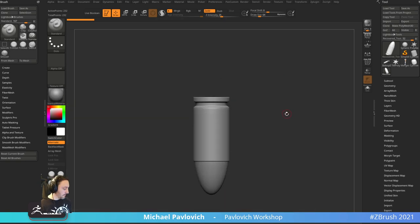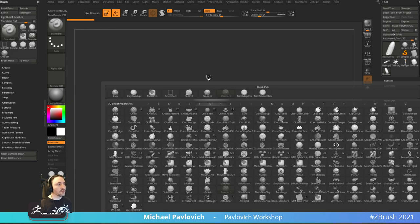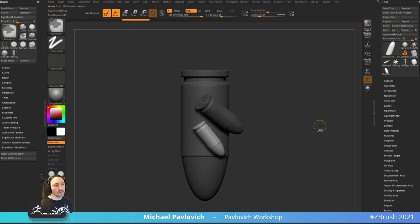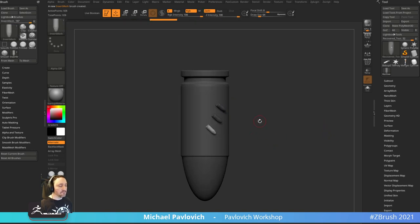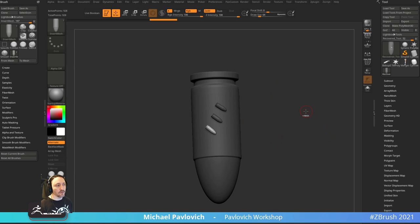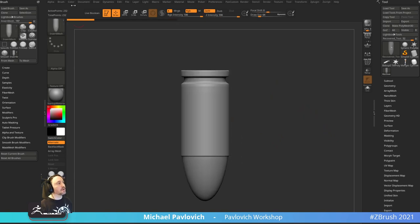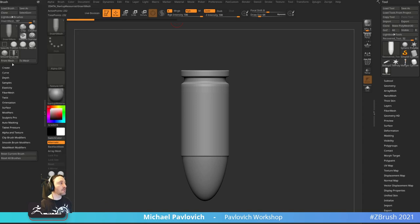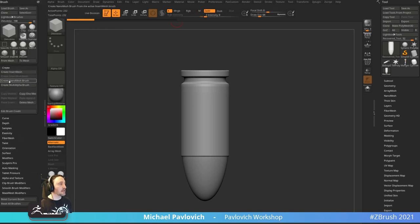So again, B, create insert mesh new, and this is an insert mesh brush. So we can just go through here and just drag these out. If you wanna make them all the same size, just hold down control and it'll snap to that. So that's a perfectly fine way to go do this. However, you can also go in here with that brush created, just through that brush right at the end here. You can go in here to brush, create, insert nanomesh brush.